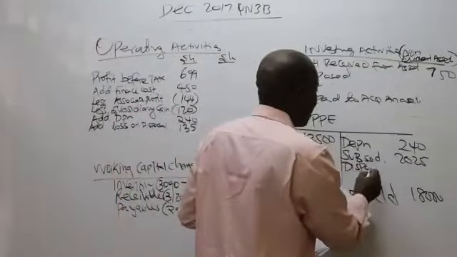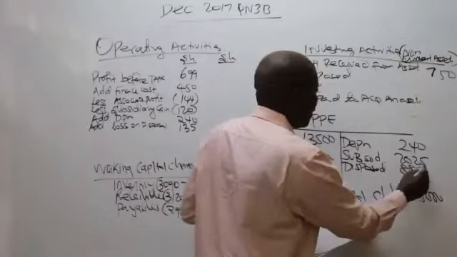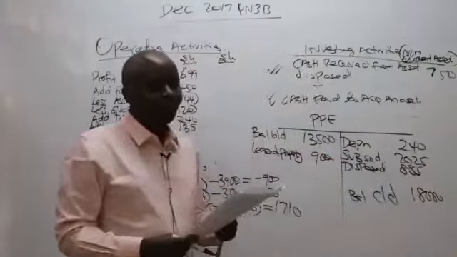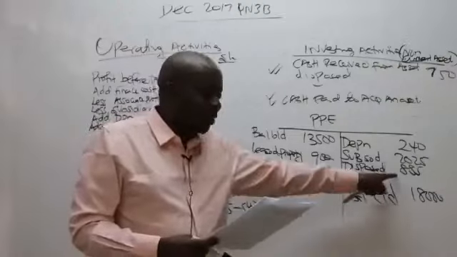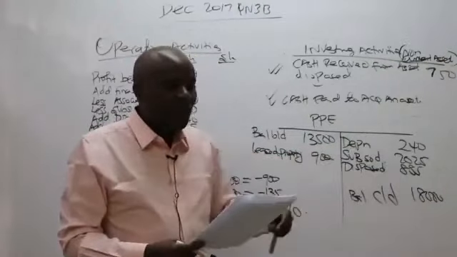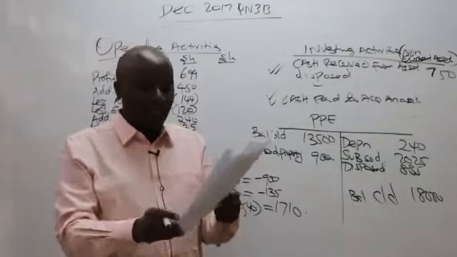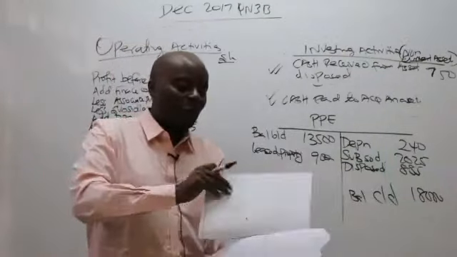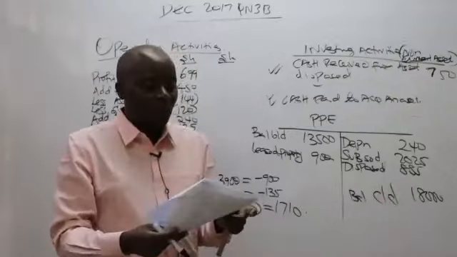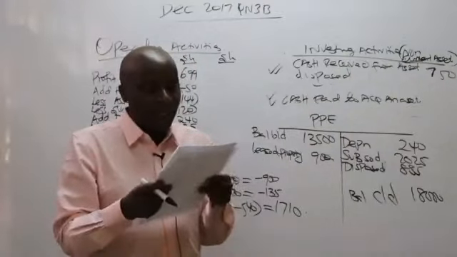So disposed asset is 885. Any other? Don't give us the cash here. Remember, it's PPE. Then we have students who are saying that we have a revaluation. So is it a revaluation upwards or a revaluation downwards?